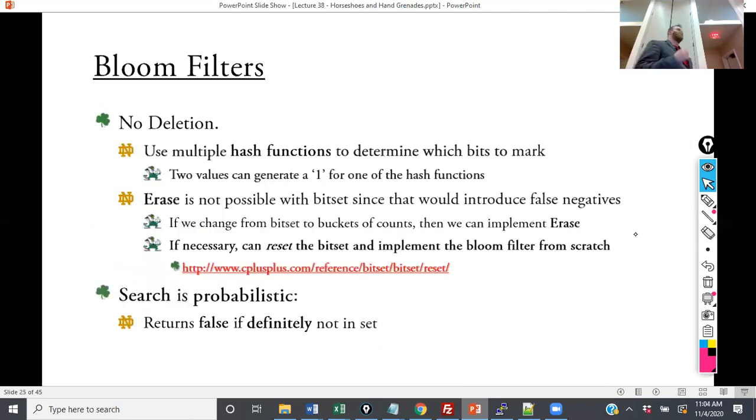The other thing is no deletion. So just like a normal hash function, we would have to do some kind of lazy delete. Now with Bitsets, if we have the list of elements saved somewhere, we could just call that refresh method that I called earlier. Remember when I first called the Bitset and I said set it all to 0, then we could just perform all the elements for our Bloom filter.